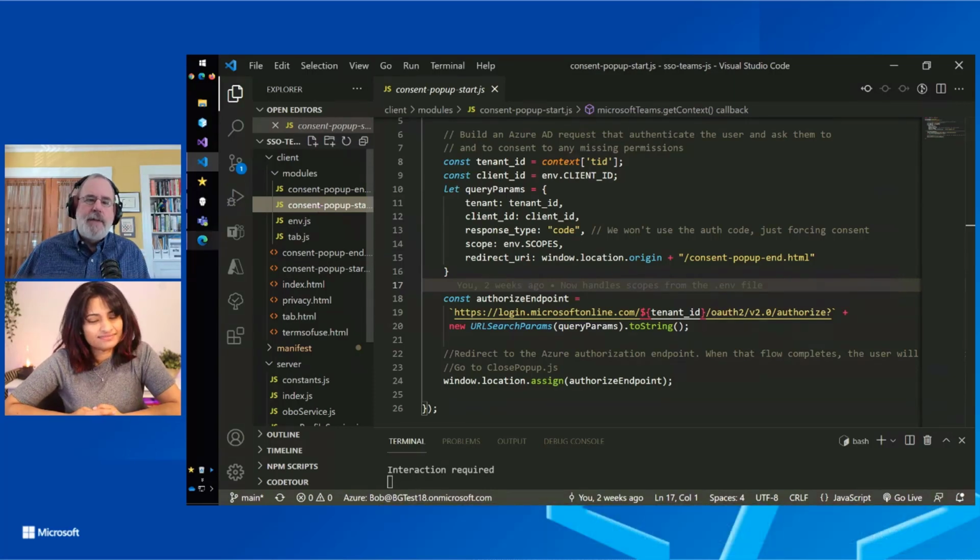So all right. So that's the other demo, and we'll point people to the source code for both. Kind of the simple one, which is probably best if you know that the admin will have already consented. I like that yours is simpler, right? But then if you need to allow the user to consent, or even if you just want to prompt the admin inside the app instead of asking him or her to go to the Azure AD admin page, then you can do it using this other app that I've updated.